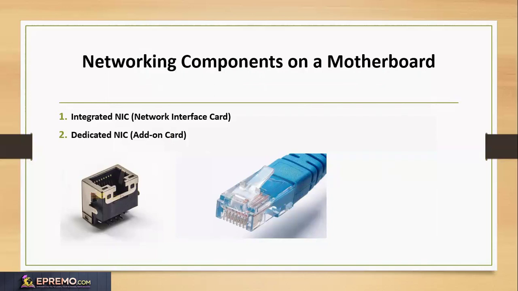So the integrated network interface card is built directly into the motherboard and common in consumer and business laptops and desktops, and provides basic networking features but may lack advanced performance and customization options. But the dedicated network interface card, which is an add-on card, is installed in a PCI slot, just as we have discussed under the motherboard, for enhanced network capability. It supports higher speed, advanced networking features such as VLANs, quality of service, and better security, and it is used in gaming PCs, servers, and professional network environments.